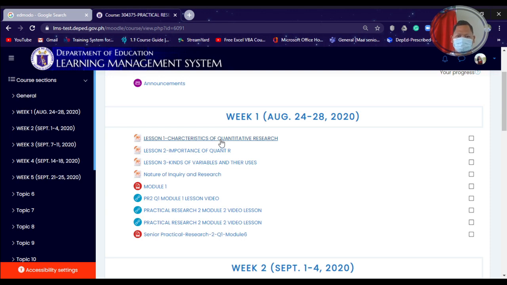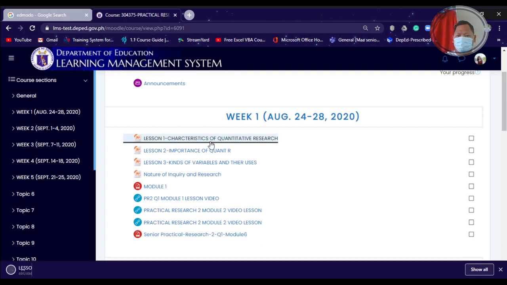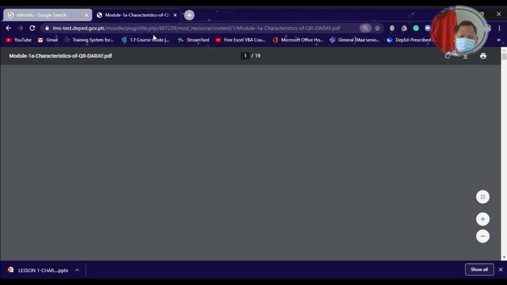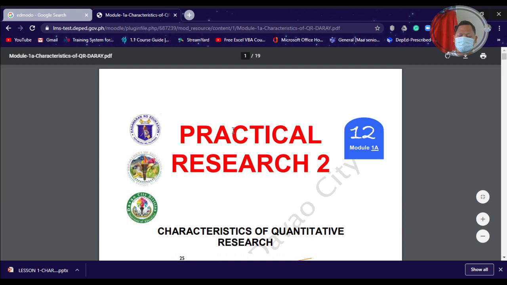Okay, you can see we have here a PowerPoint presentation. Then the learning module, the soft copy. You can just access this. If you click this, it will download the file into your computer or cell phone. As you can see here, the file is downloaded. If you click this, it will open, so you can view it. Then another, you have the module soft copy. If you want to have a soft copy, you can click it again and it will download, or open. As you can see here, this is your learning module.